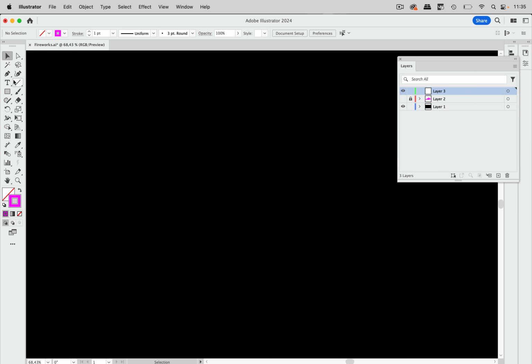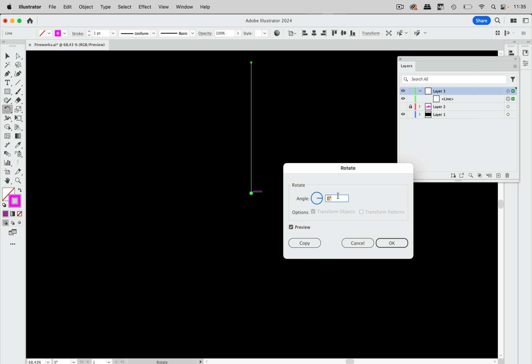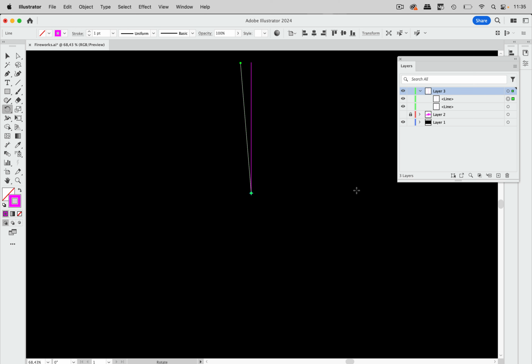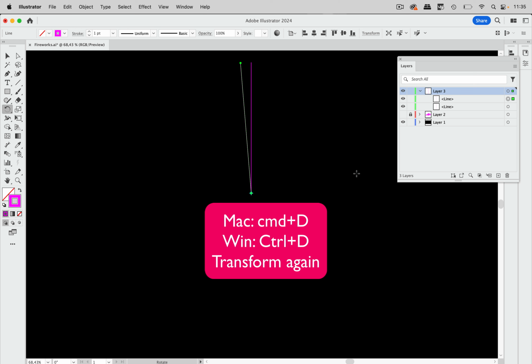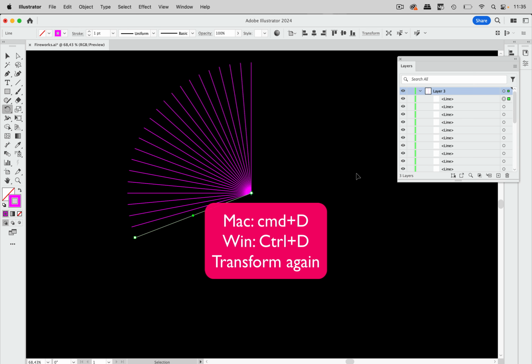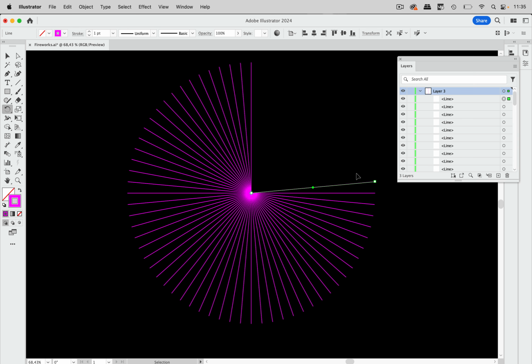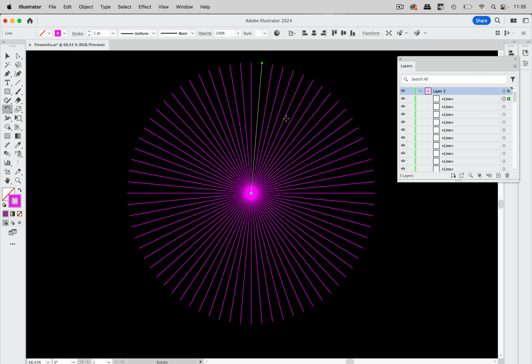And for this other method, I'm going to start just with a vertical line, drawing it from the center to the top by holding down Shift. And then let's take the rotate tool and hold down Alt or Option on the Mac, and then press in the center. Enter a rotation angle and press copy. And now we're going to Command D or Control D on Windows to make copies. I'm just holding that down and Illustrator does the rest. Just like this. And this is now very evenly distributed.